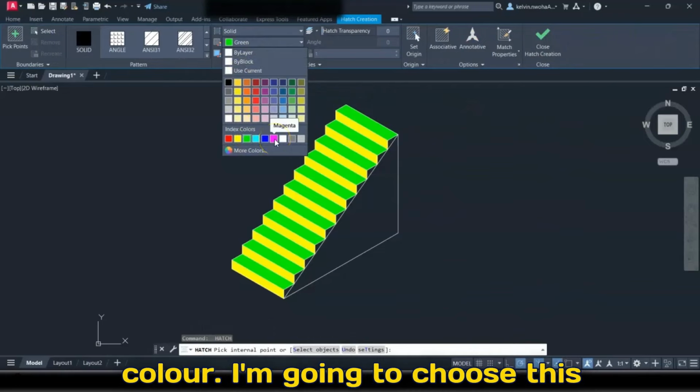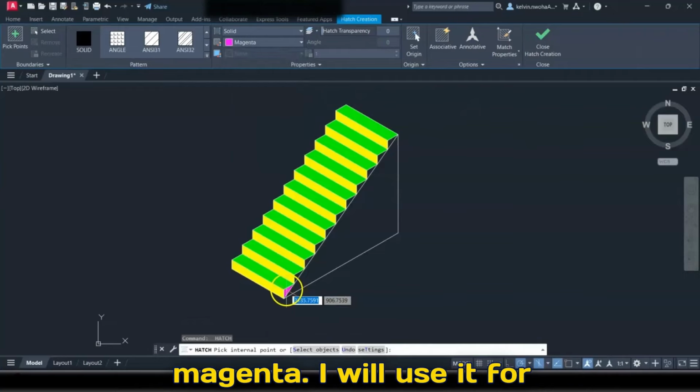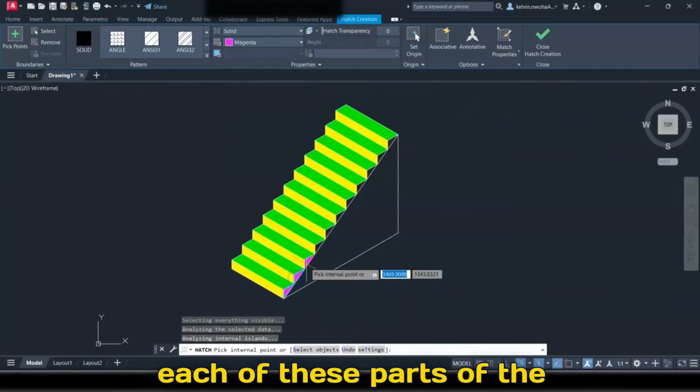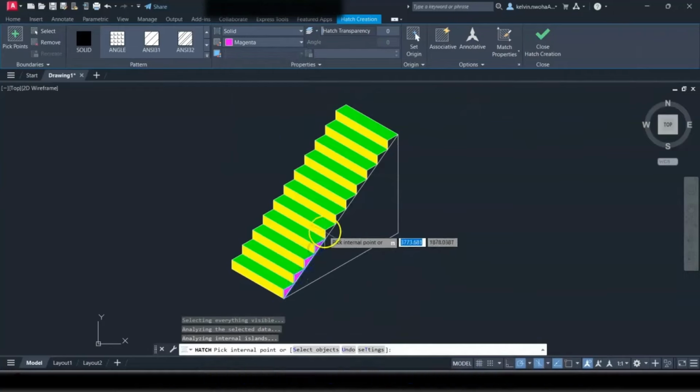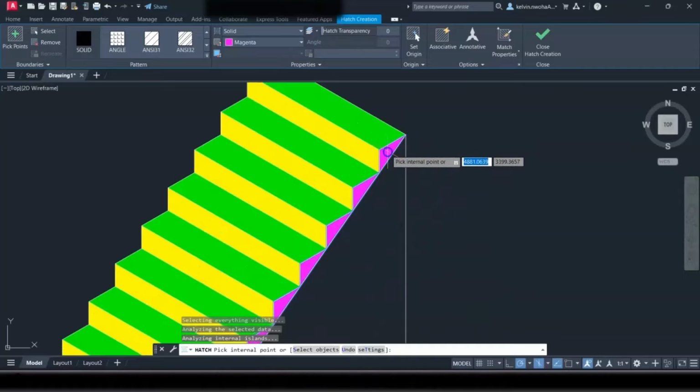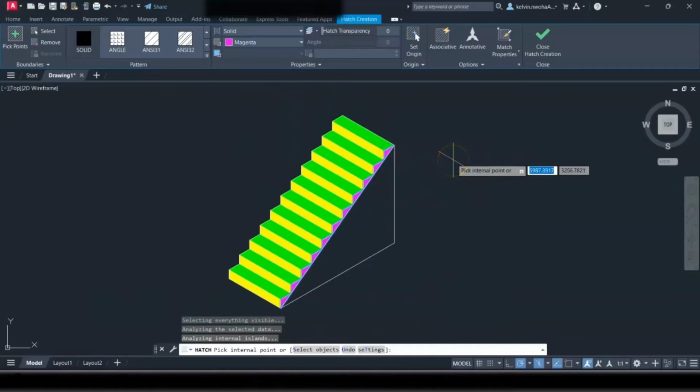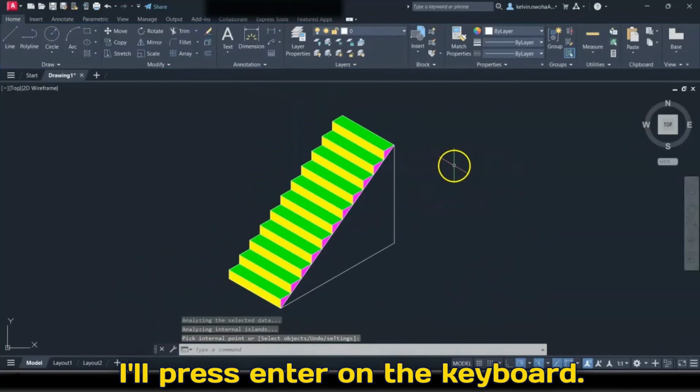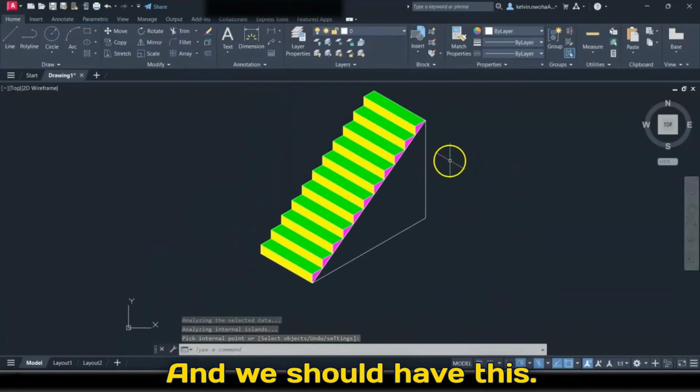I'm going to choose this magenta. I will use it for each of these parts of the staircase. I'll press enter on the keyboard and we should have this.